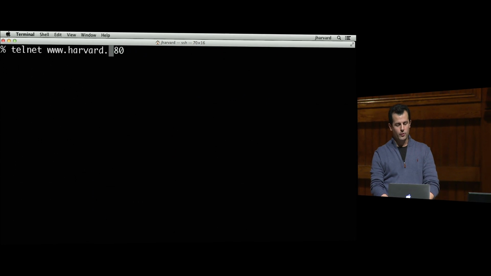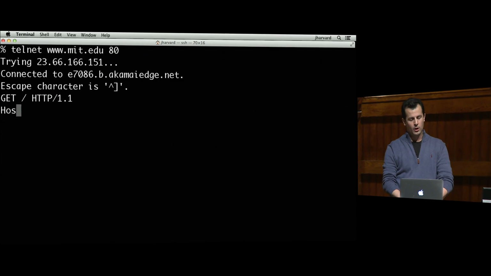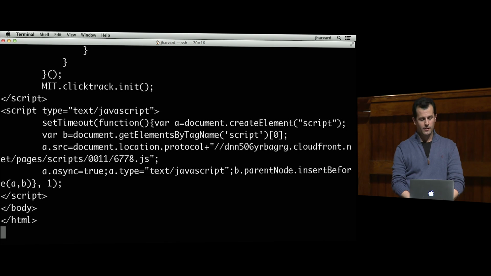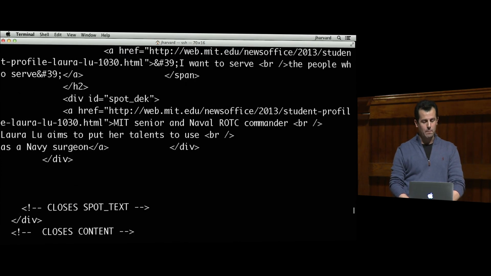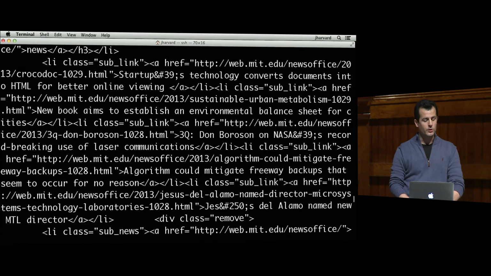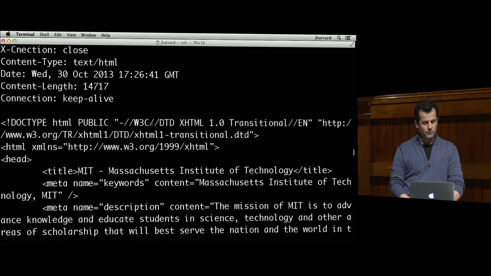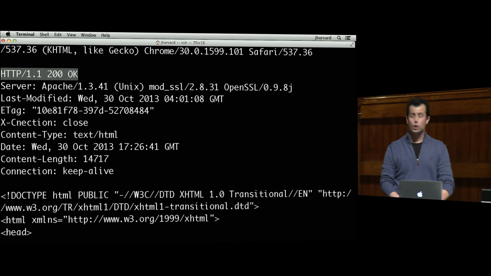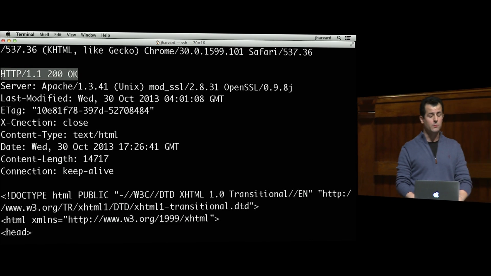Let's try maybe another campus altogether, mit.edu. GET / HTTP/1.1, Host: www.mit.edu, User-Agent, colon there. Thank you, MIT. OK. So here we have a web page. So this is the language known as HTML, hypertext markup language. I'm simply scrolling back up in time to get to the very tip top of this page. And notice how MIT has responded to my request. 200 is good. 200 means everything is literally OK. And that's a status code that we humans really never see in a good way because it means all is well.